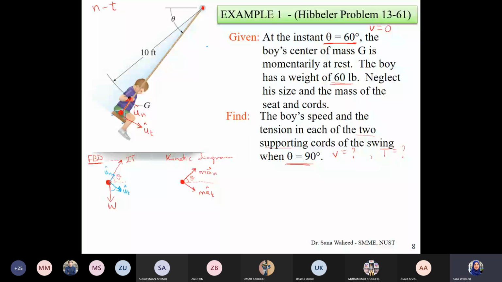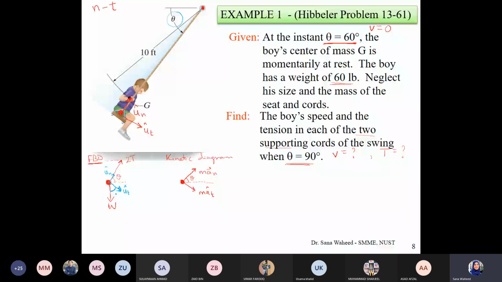मैम ज़ैद देखे ना, लेकिन बात ये है कि थीटा जैसे जैसे वो बॉय स्विंग करता रहेगा, दिस थीटा इज गोइंग टू कीप चेंजिंग. इवन इनिशियली भी थीटा 60 गिवन है और फिर बाद में हमने चीजें फाइंड करनी है थीटा एट 90. So it's a good idea actually to keep it general right now as theta. Because it will be changing. So that's why I want you to think about के this general theta के terms में ये angle क्या है, ये blue वाला which I marked. Theta. Theta, yeah, exactly right.